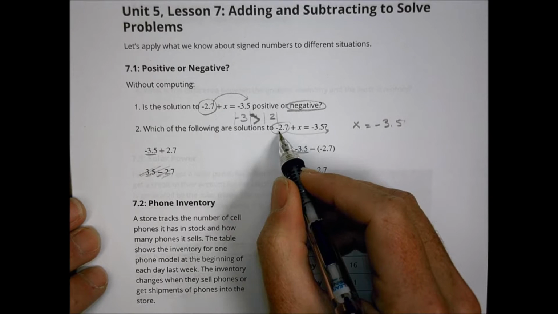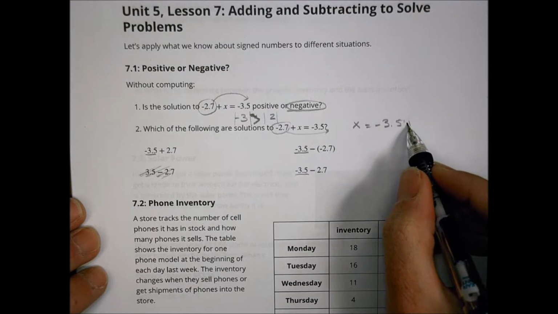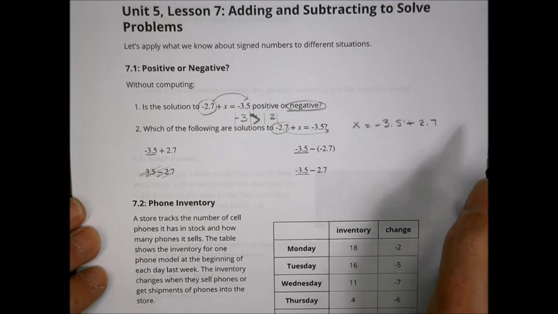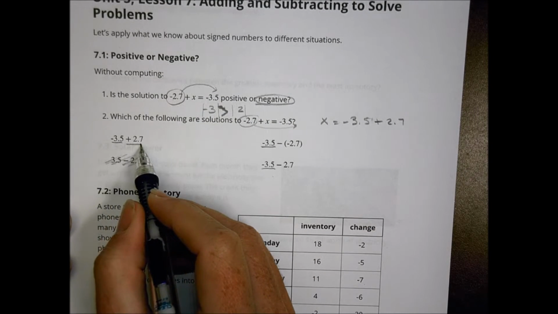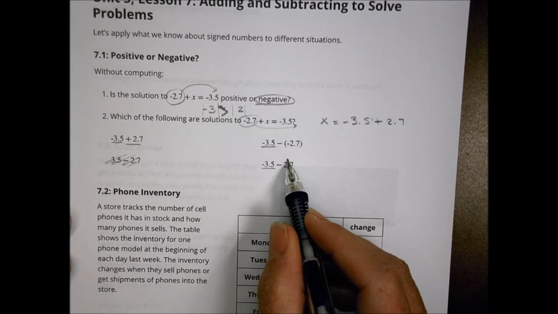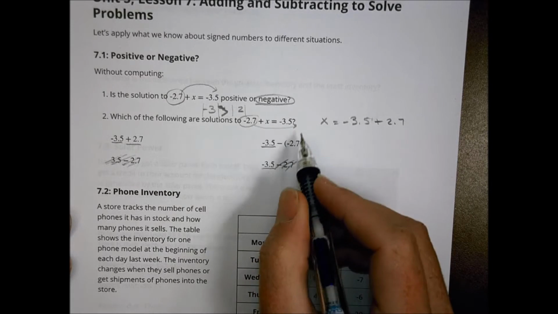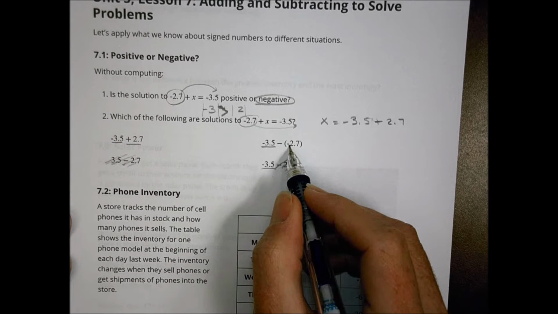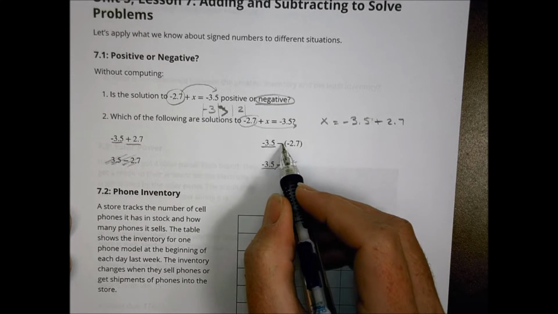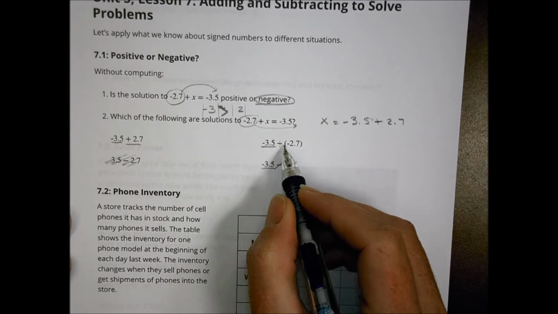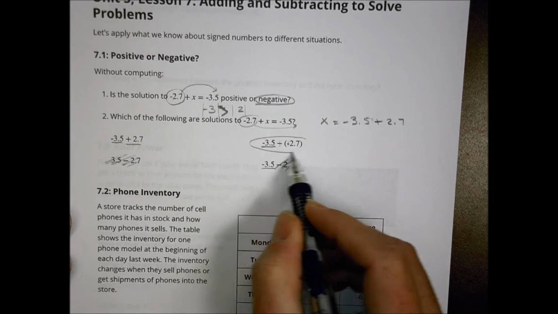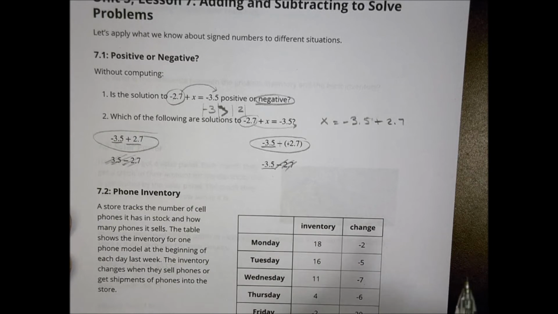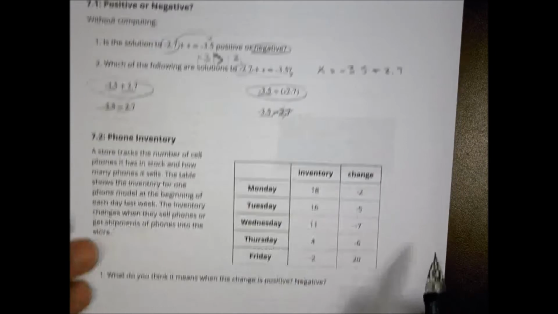So what about this other part? If I put it over here, I should have plus 2.7. That's going to be true for the basic ones, right? So a plus 2.7 works right there, whereas this is a minus. That's not going to work there. But what about this one? This is a minus a negative 2.7. This means I could also add the opposite, which means I'm still looking at the same problem. So this one also works just like that one, even though it's written with negative negative.